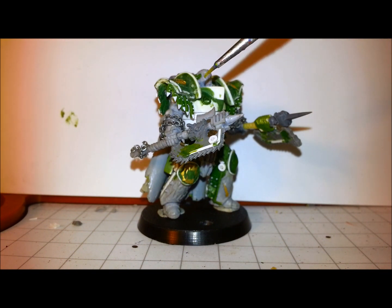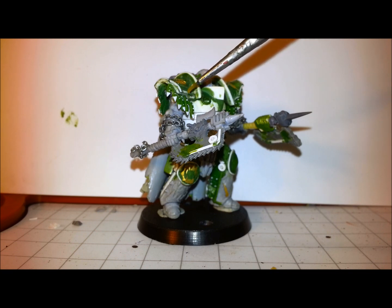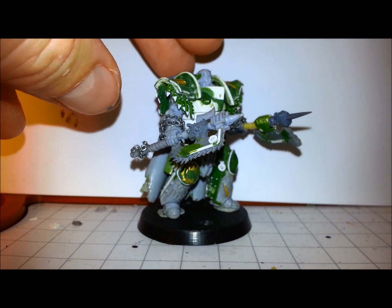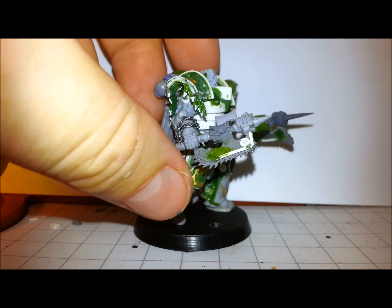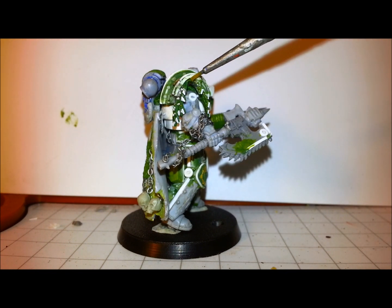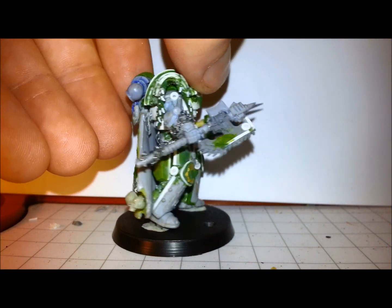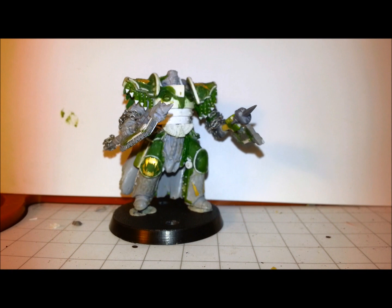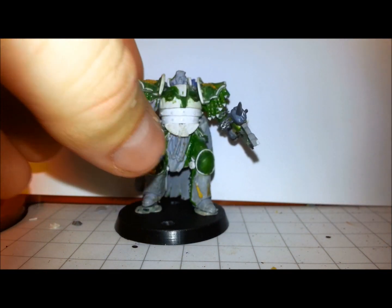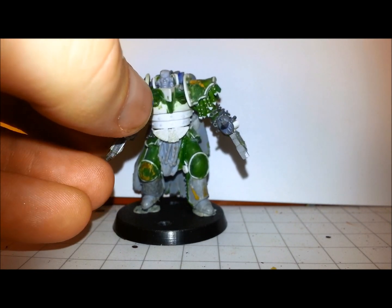So the leather straps hanging underneath the armours, each one's been sculpted out of green stuff, and then it's got rivets made from parts from a water filter, and then I've just added on little triangles of plastic card. There's a little bit of trimming and sanding I need to do on those just to get them nice and smooth, but you see it's covering up the shoulder detail, so I've got a little bit of extra piping and stuff to do in there just to fill those void spaces. Now I know my armour is not exactly the same as the Forge World model, but I wanted something which would look a little bit heftier and bulkier. So yeah, I'm really happy with how this is turning out.